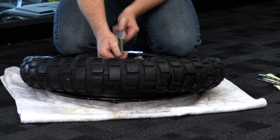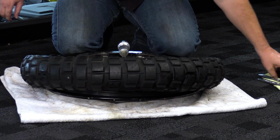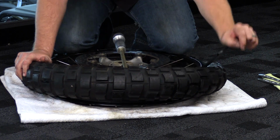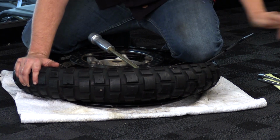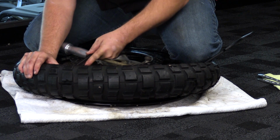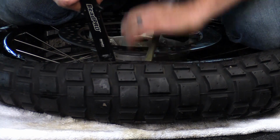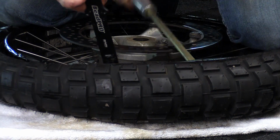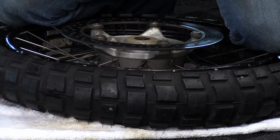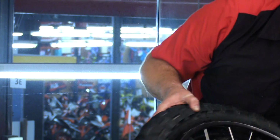Again, I'm going to take my tire iron at the point where we're going to pull over at the very end, get it in position. And we're now going to work this from one side to the other. All right, and there we have it.